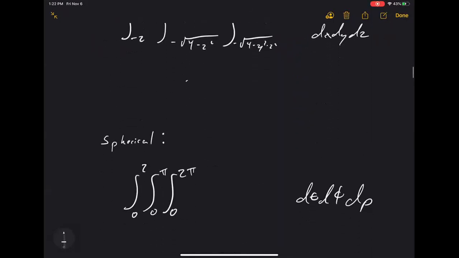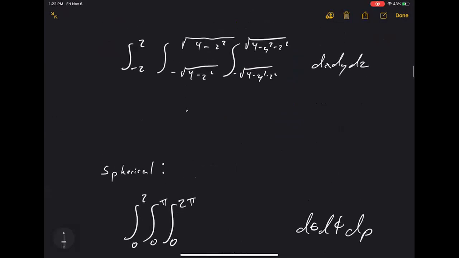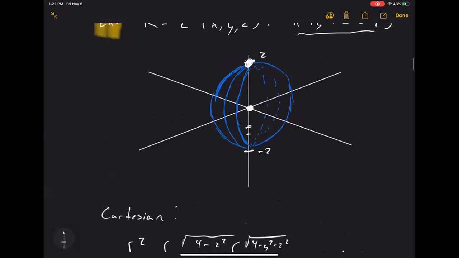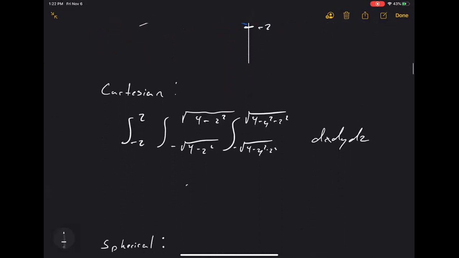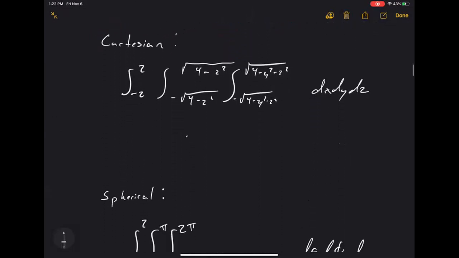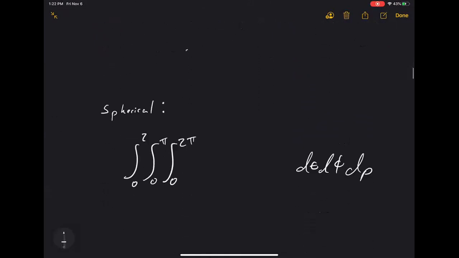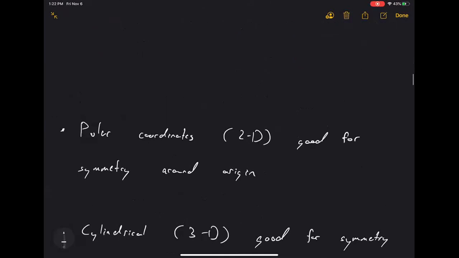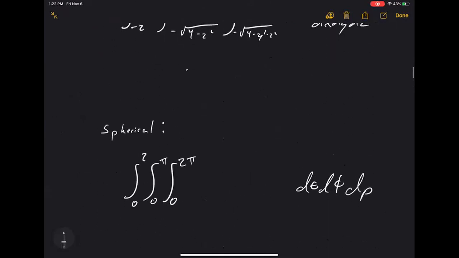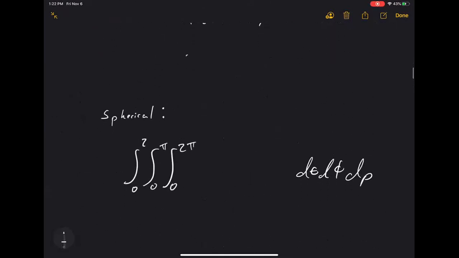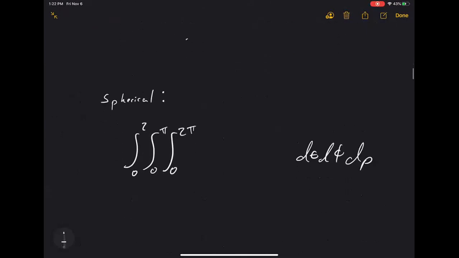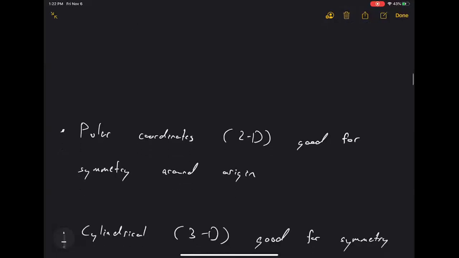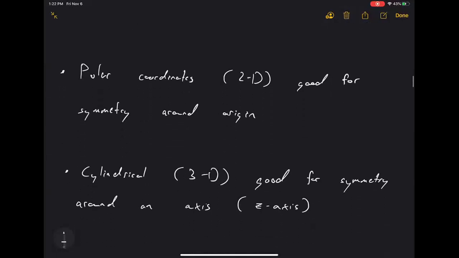So writing these spherical bounds down is almost immediate, right? It's much more simple than doing the Cartesian coordinates. All right, continuing. Again, I haven't taught you guys how to integrate in spherical coordinates yet. We're just talking about bounds at the moment. We're going to have to develop some theory for integrating in spherical coordinates.